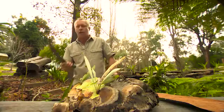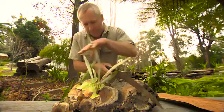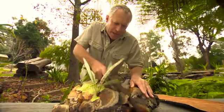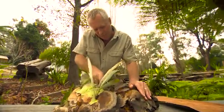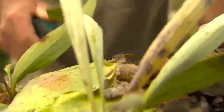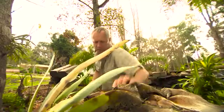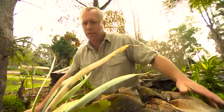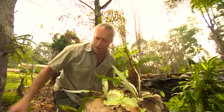I'm just using an old garden saw and I'm going to slice above the living section. The plant itself is pretty soft. What I'm slicing into here are all the old roots and some of the organic matter. This is why you need to use an old saw, because going into all that roots and fibrous stuff will blunt the teeth. But an old saw is good for a job like this.